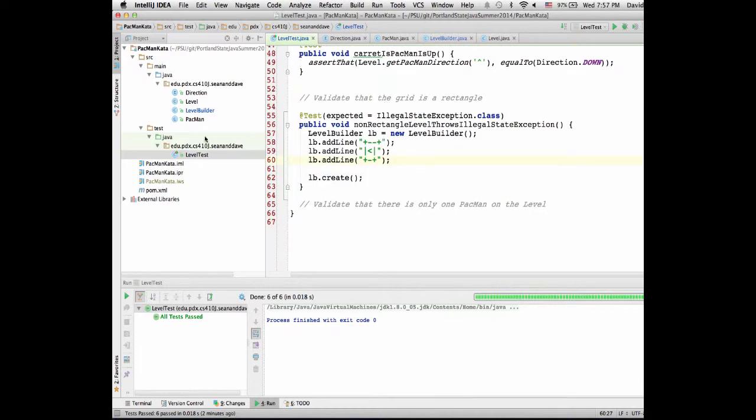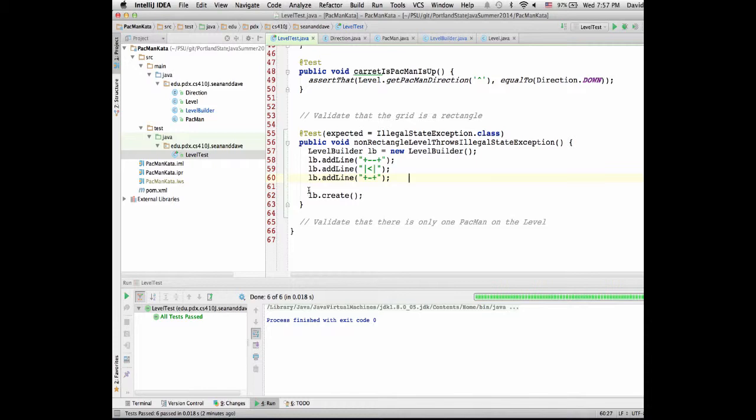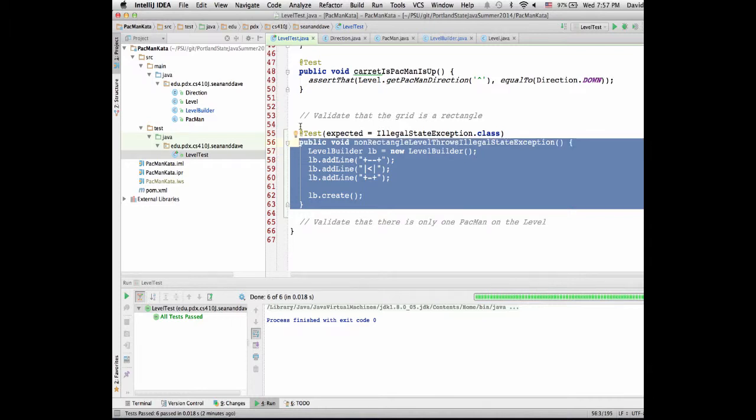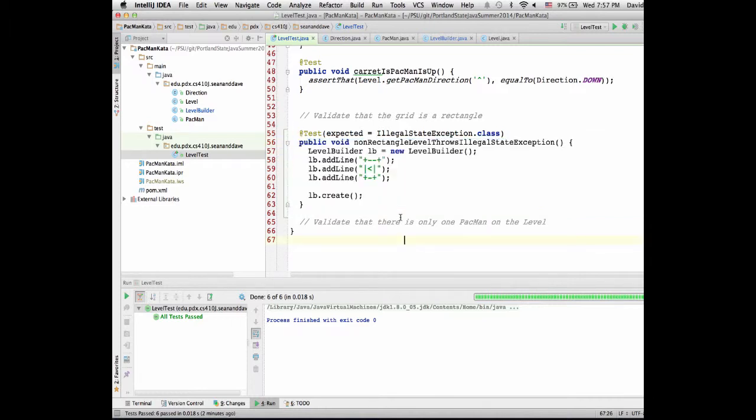Yes, what do we want to test next? Oh, we need a bigger level. Right, now we can create a bigger level. Pac-Man, I don't see why not. Okay, so as long as we test that we can create one. Is that a good test? That's not really what we'd test much. Assert that we can just create without error? I don't know, I think it's kind of implied, maybe implied in another test. So I don't know if it's necessary. Validate one Pac-Man. Yep, let's do that one then.